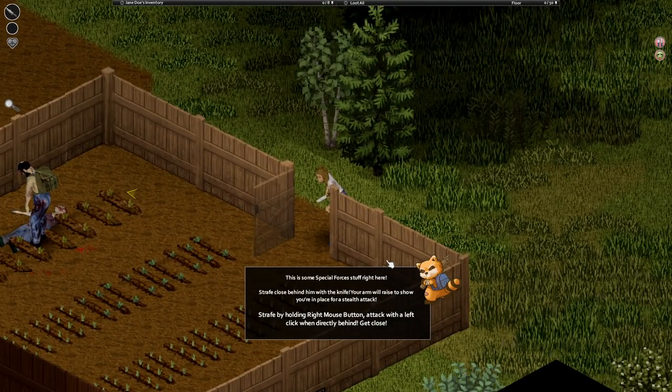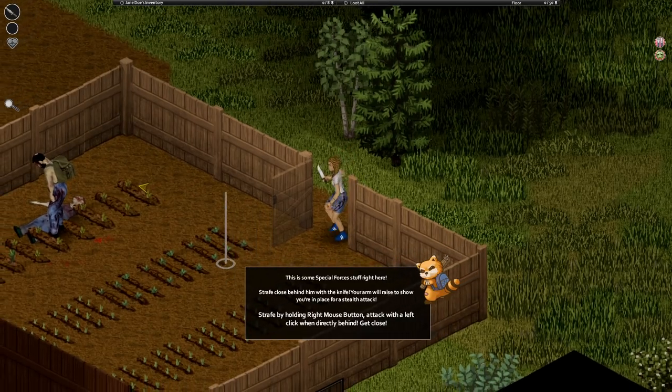Okay. Oh, I think it was probably going to tell me how to crouch, but I had already done it. So silent, like a doomed ninja. This is some special forces stuff right here. Strafe close behind him with the knife. Your arm will raise to show you're in place for a stealth attack. Strafe by holding right mouse. You better believe it.